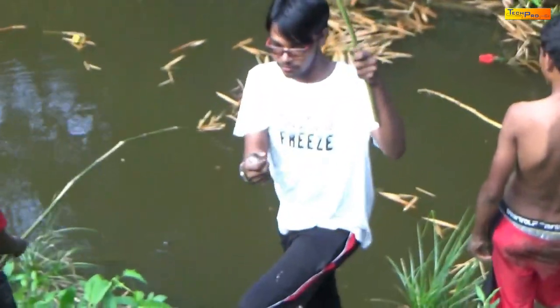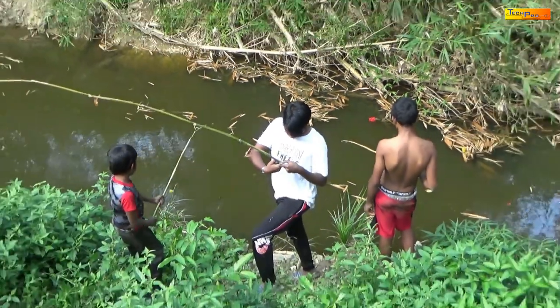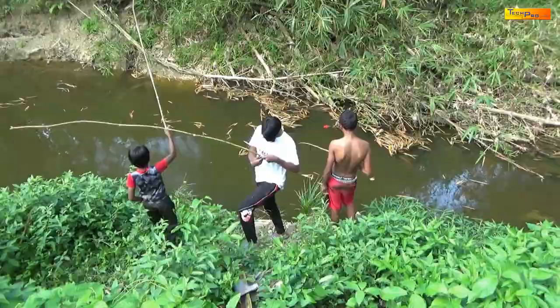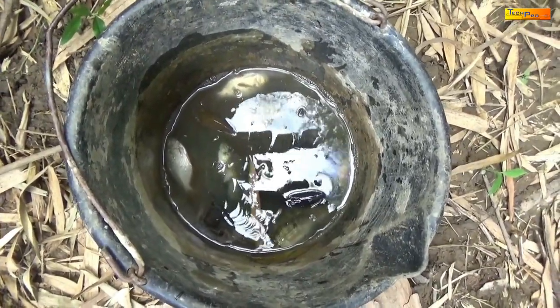This is the average size of the Cuscurub found in Trinidad. They can grow to twice the size if they find perfect conditions. It's time to clean and cook some of these for dinner.